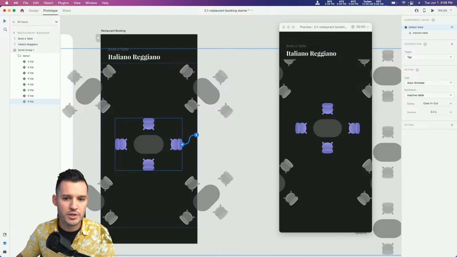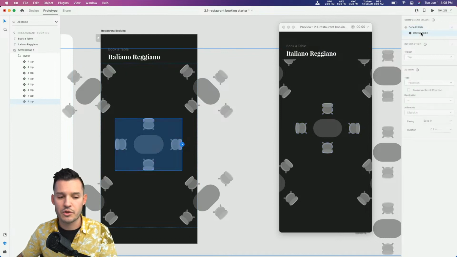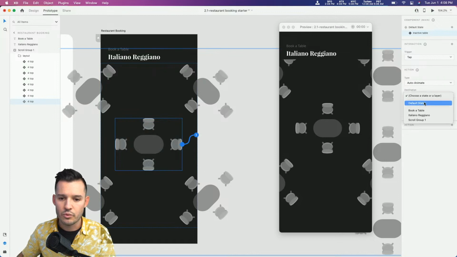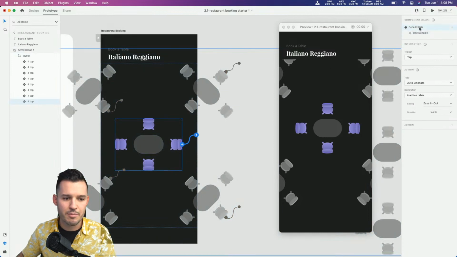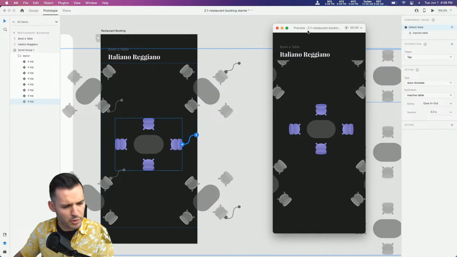Okay, now once we are done with our default state, we want to come over to our inactive state and wire it up really similarly, heading back to default. Okay, bueno, everything's looking pretty good. Let's take it back, actives on. Now we should be able to turn this thing on and off like that. As I'm clicking in my prototype, I'm turning it on and off just like that. Okay, pretty cool.